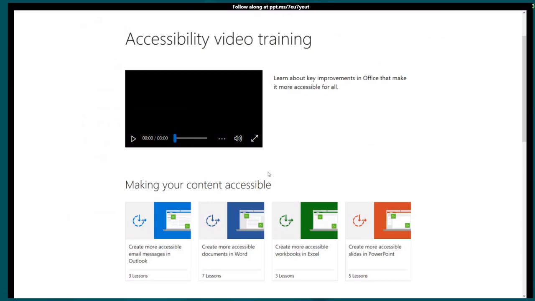Sorry. So there's also that training material there. You may ask, how do I create a proper PowerPoint that's accessible? Five lessons there for you. Seven lessons for creating accessible Word documents. Three for doing emails. You'd be surprised, or not, at how many people do inaccessible emails. Sometimes you just get an image dumped in there that's so big you can't read anything.